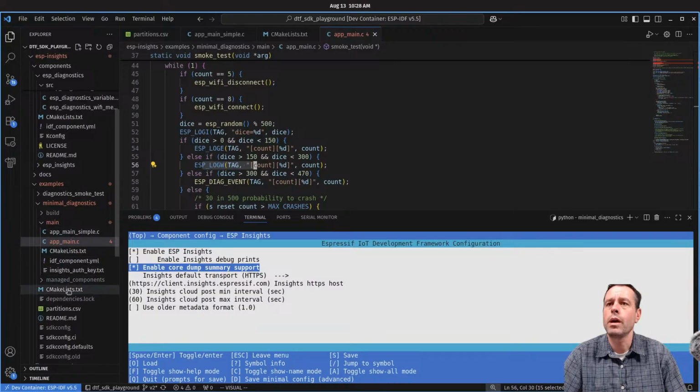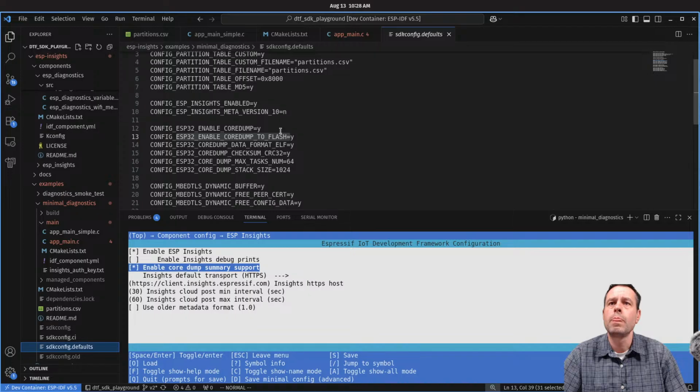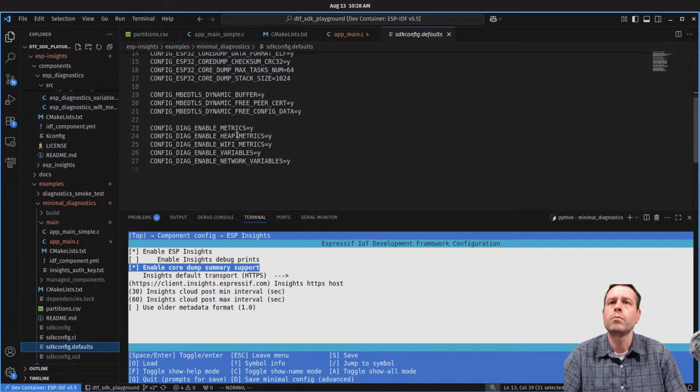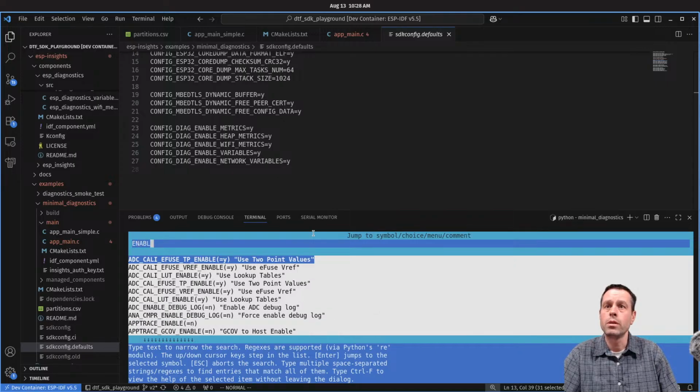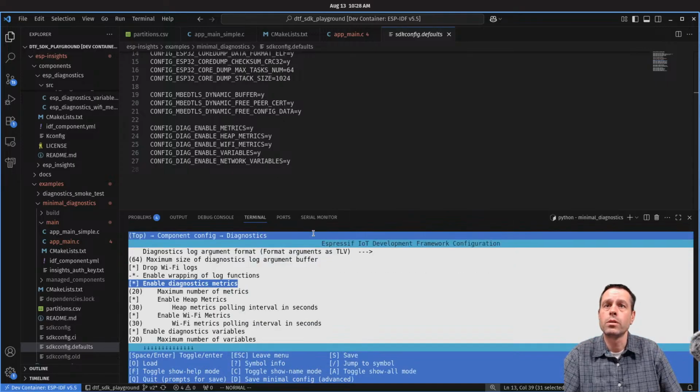Let's look at this. Metrics, heap metrics, enable variables. I don't know where all that stuff gets enabled. Like, where is enable metrics?